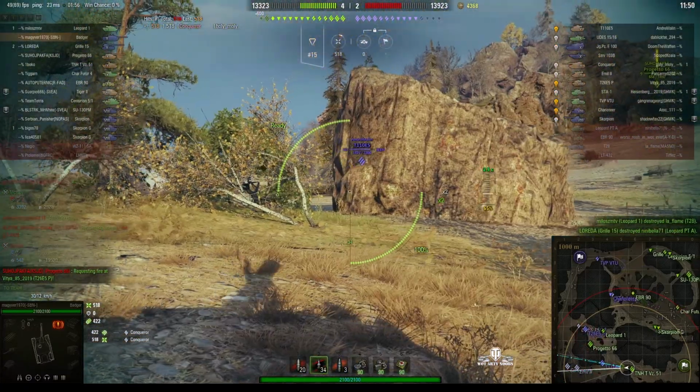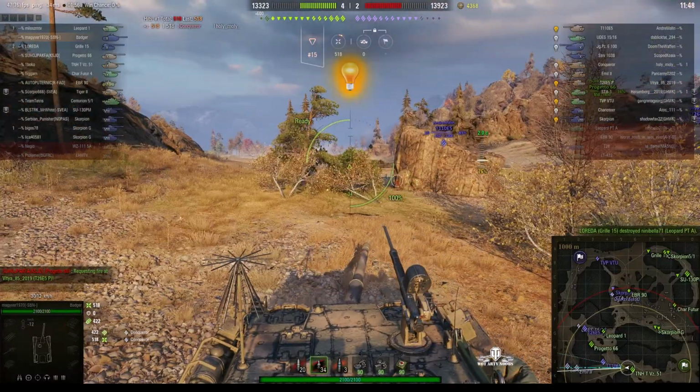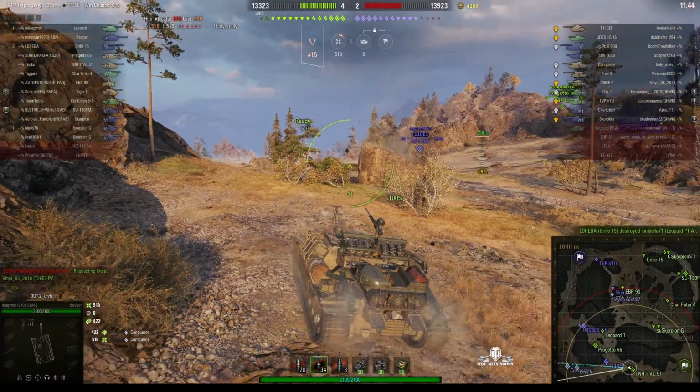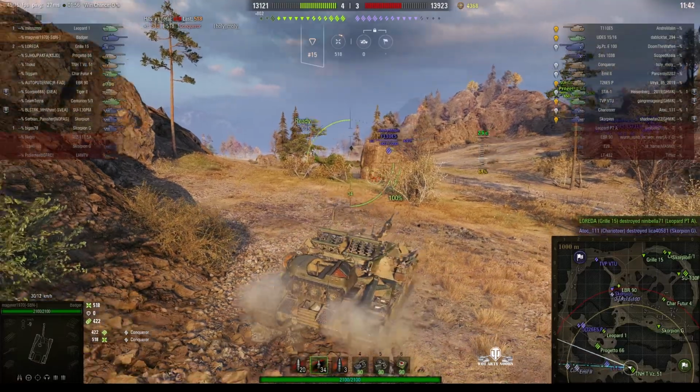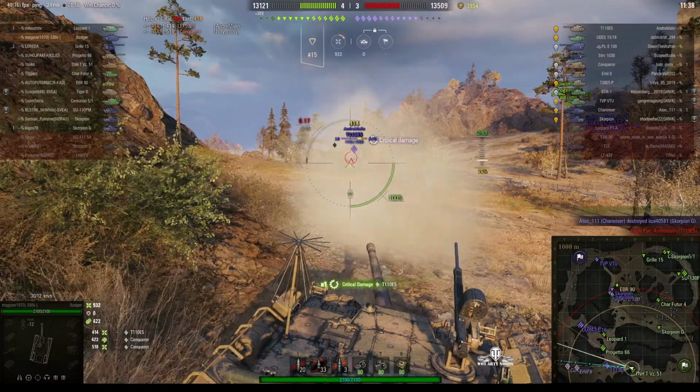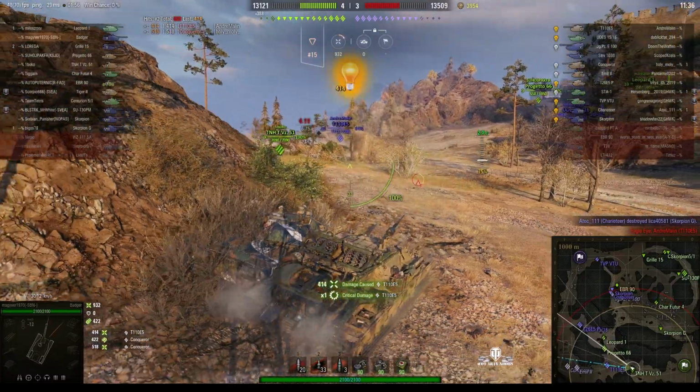And here comes the E5. Now, he knows he's been spotted. He's firing in this direction, but... or maybe that was somebody else. Hello, Mr. E5. Yep. Low roll, 414.